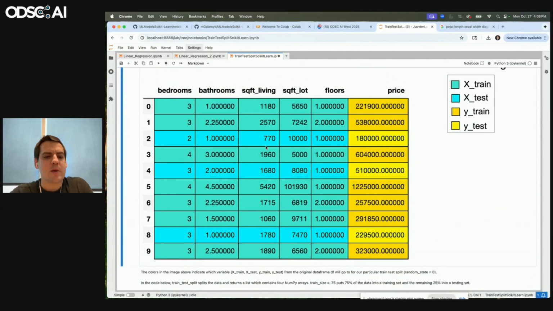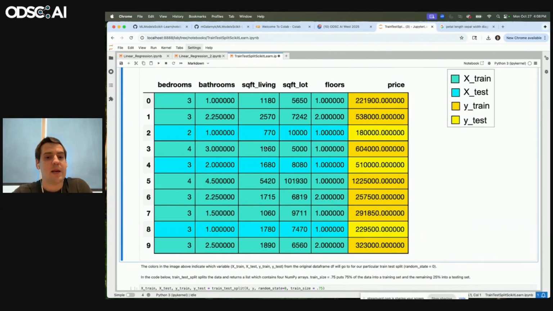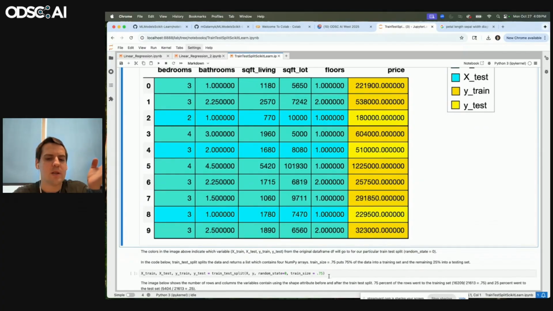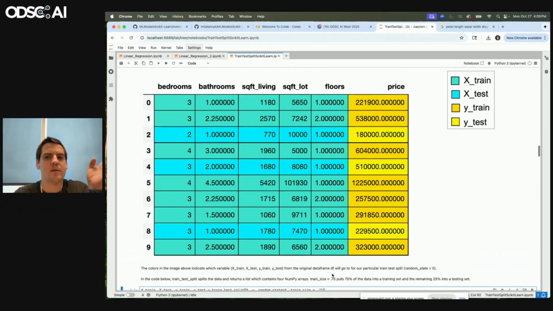So what essentially ends up happening for our X train and X test, this is our original data frame before we split into our X and Y. Based on your random state, which is some random number in Python, you're going to split your rows. These top 2 rows are going to go into our training set. This third one is going to go into our testing set. This one is going to go into our testing set. And this one will go into our testing set. Roughly, by default, 75% is going to my train set, and then 25% will go into my testing set. So this entire row is going to my testing set.